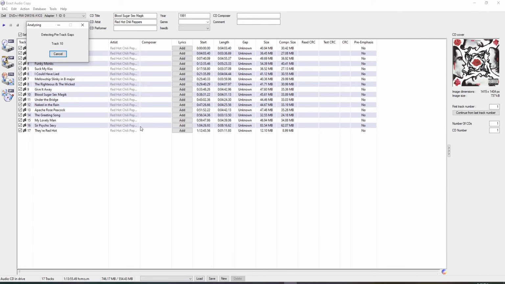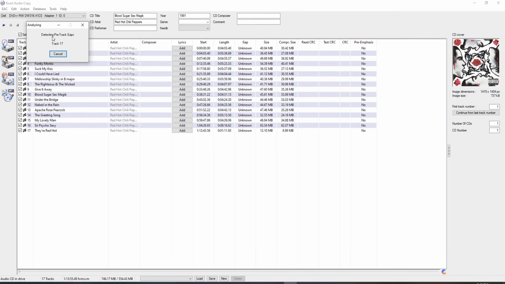And the guide itself for ripping an HTOA track is almost as long as setting up EAC itself. So if you do have that happen to you, there is a guide in the description below, a written one that you can check out. But it's very rare, so most people will never have this happen to them. I've ripped over 4,000 CDs and never seen it. And also some people's drives can't even detect it. So anyway, if you do have one of your tracks turn red while detecting the gaps, then read the HTOA guide in the description below. Otherwise, don't worry about it, just move on to the next step.